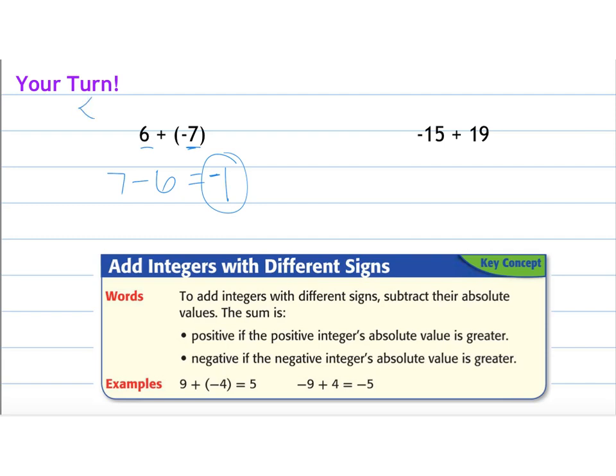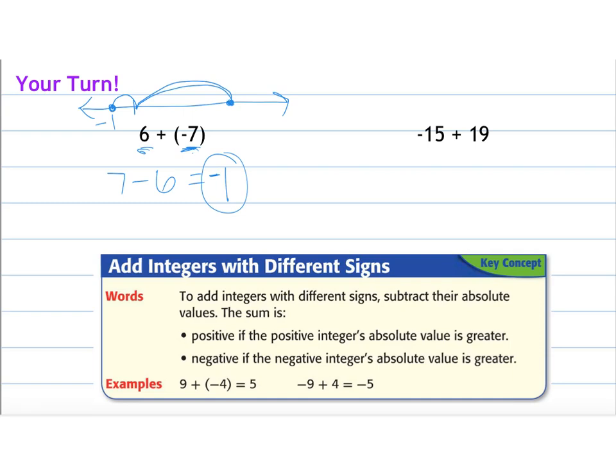I don't have to draw a number line all the time, but I can also think in my head, like I went 6 positive, but then I have to go back to the left 7. So back 6 plus 1 more, and that's why I end up at negative 1. Another way that I know that it's going to be negative is because there's more negatives than positives. So my answer has to be negative.